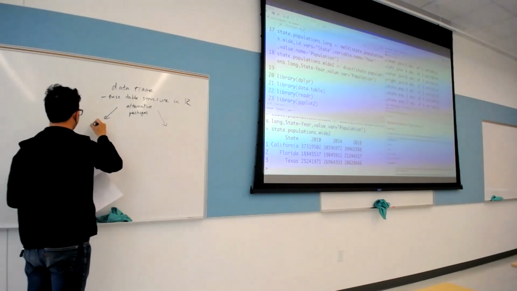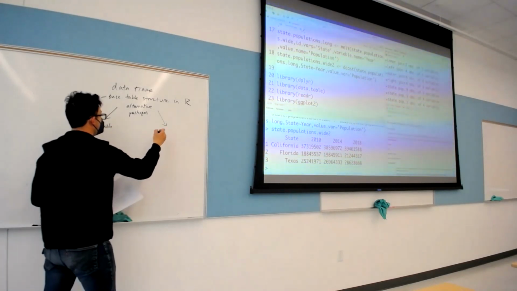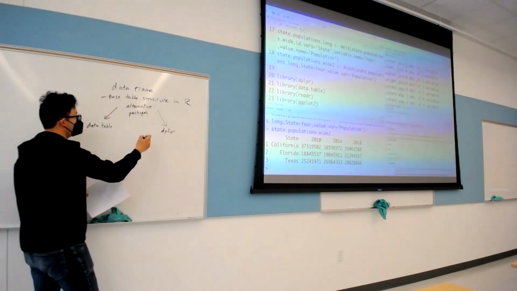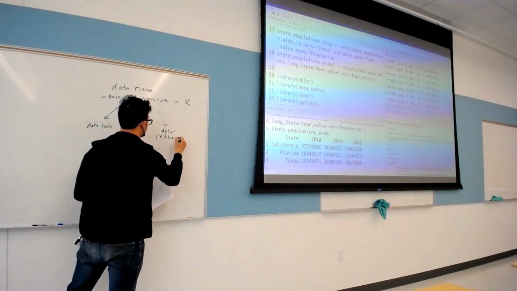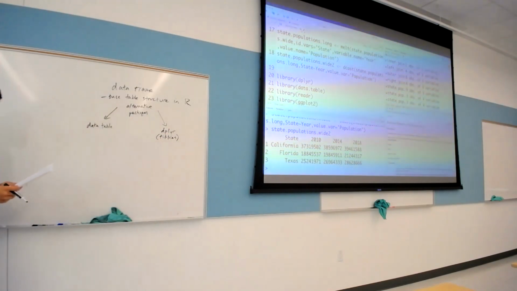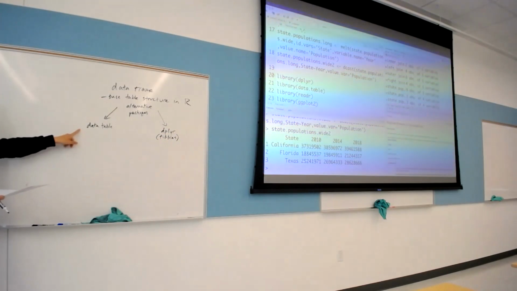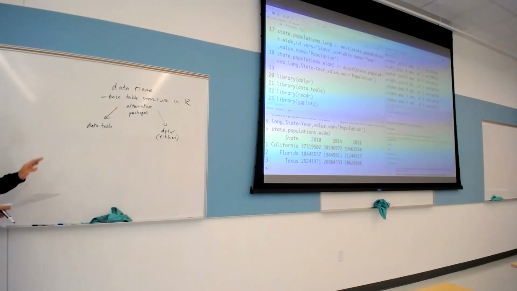So one is data tables, and the other is dplyr, which uses these tables called tibbles. And they both have their strengths and weaknesses. I am most used to using data tables, but at least for today, I'm going to try and offer a view of how to do things with both of them so people can choose what they would like to do.